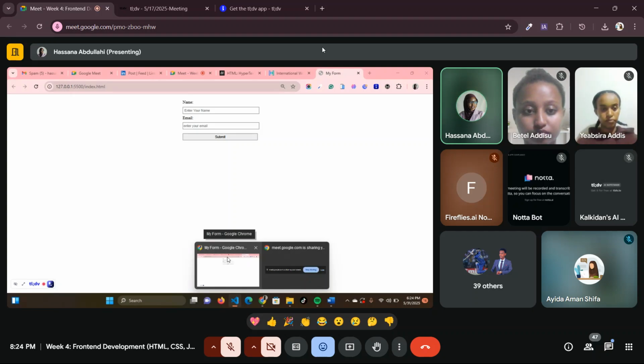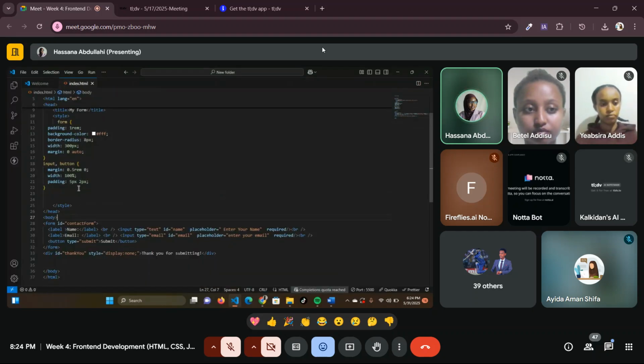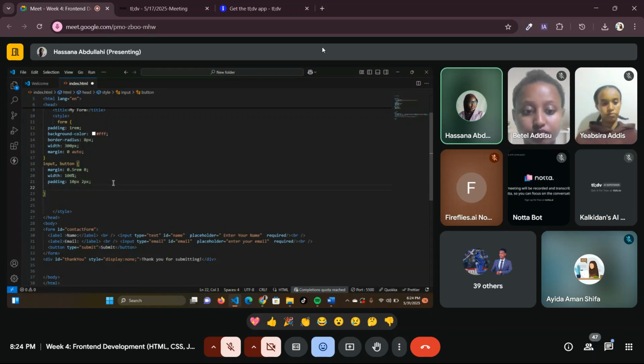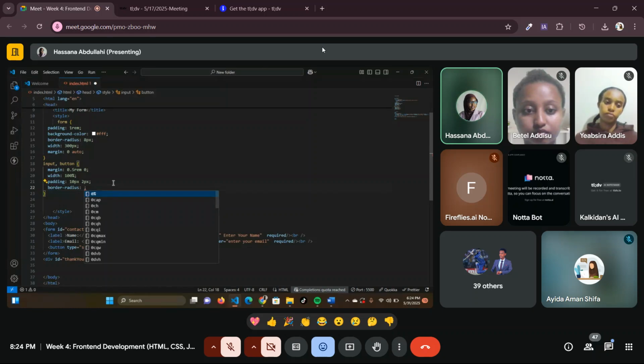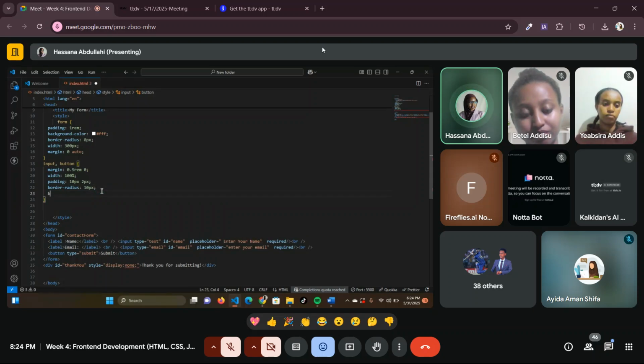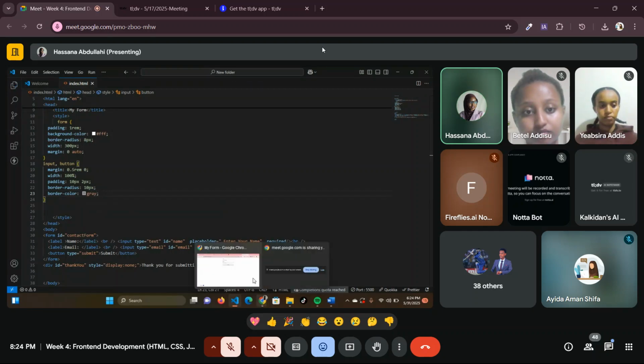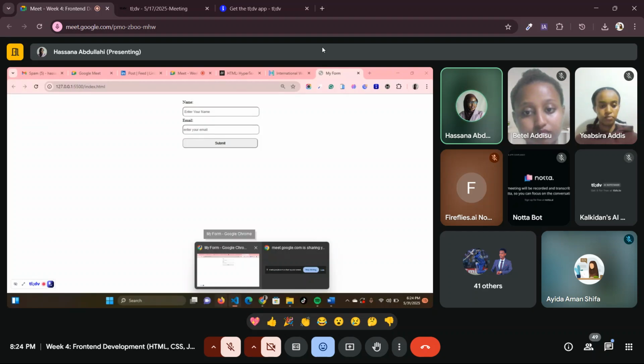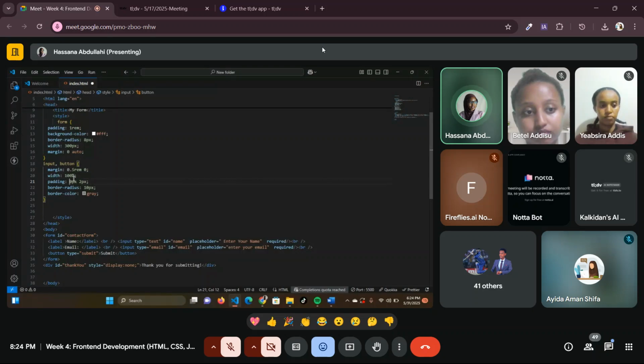So let's make it 10 px, and then border radius, px. Okay, border color. Okay, so let me adjust the padding. It's too big.